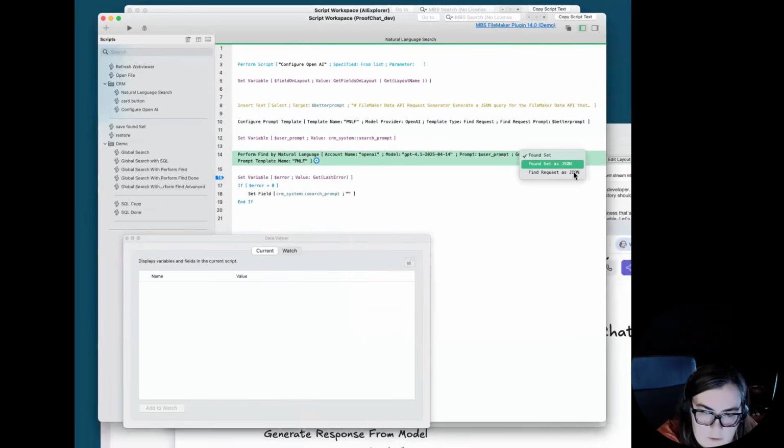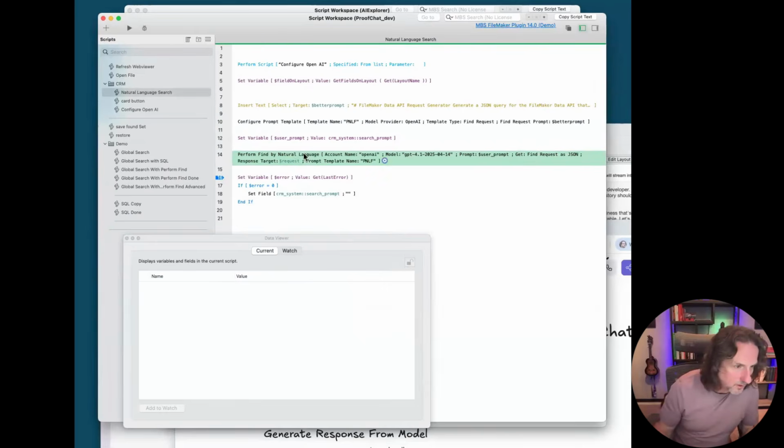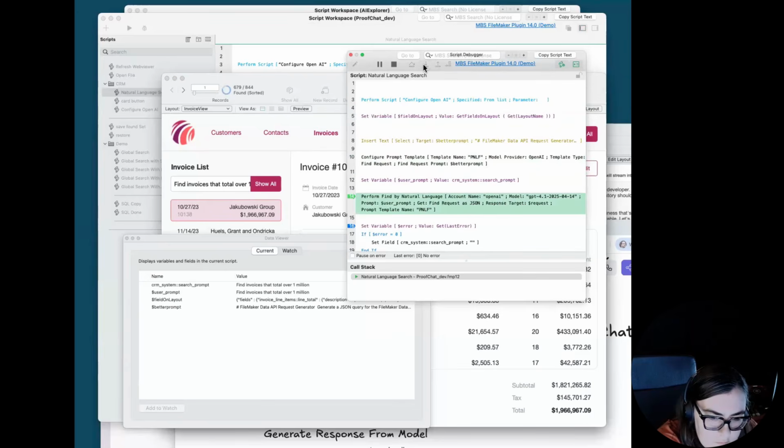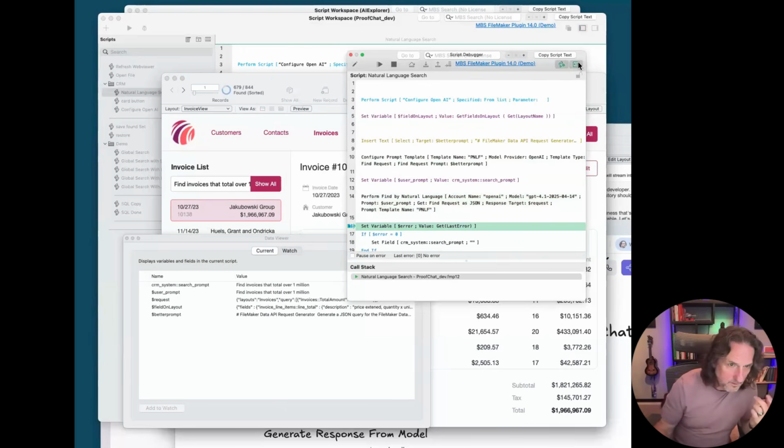We have the insert text, and then it configures the prompt template. And then we set. Let's just change it to a get the request and see. So that worked.